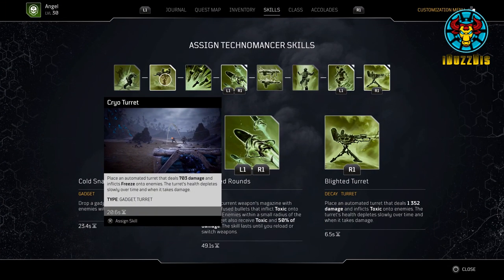The Cryo Turret. A turret that deals some damage and freezes enemies from a short distance and long distance. Sometimes good for snipers if it chooses to target them. I swap this out with Cold Snap every now and then to change things up, and with the legendary set that I'll be showcasing, you can use two of them.